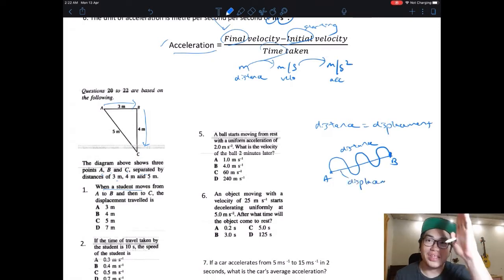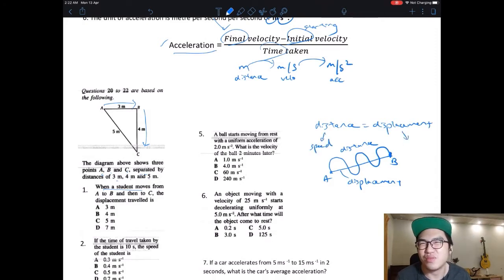Okay, the straight distance. Sometimes we look at the straight distance. That's why you have speed and velocity, because distance becomes speed, displacement becomes velocity, if you must know. But they won't ask that deep in your exam, this is mostly physics stuff. It doesn't hurt to know, in case your teacher gives you a trick question. So 3, 4, if you write 7, that is wrong, because 7 is distance.